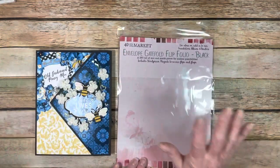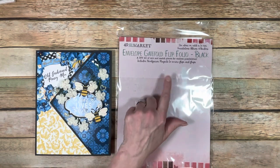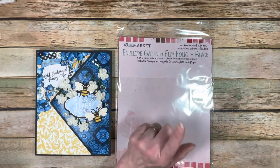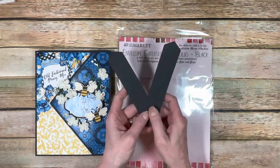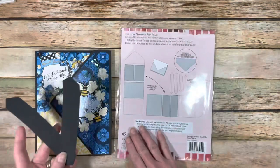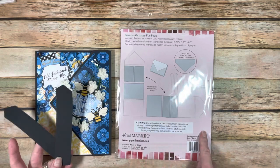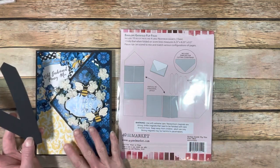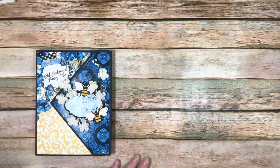Okay, so I did use the folio. I used every single piece except I used one magnet set instead. So I have one set left over. I only used one to keep this whole thing closed. And the only other thing I did not use out of this folio were the smaller hinge pieces that came. So I used everything else to create this. And I'm super excited to show you how this turns out.